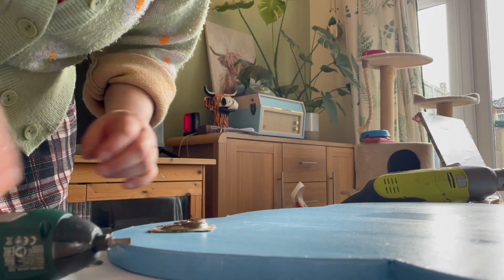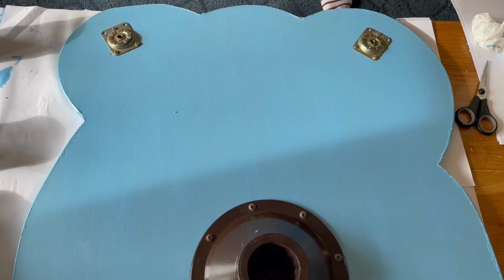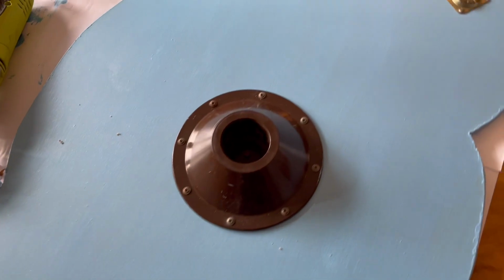I was using all the screws that originally came with the old table. Some of them went into the wood quite easily, the ones on the big round central piece, but then the ones on the corners I did have to drill little guide holes just to get them into the wood.